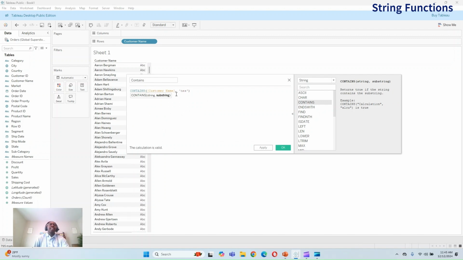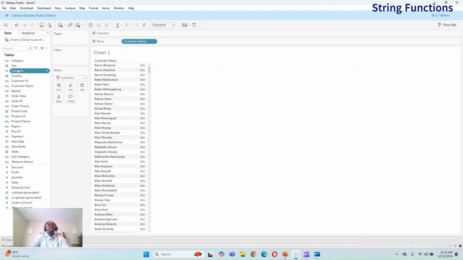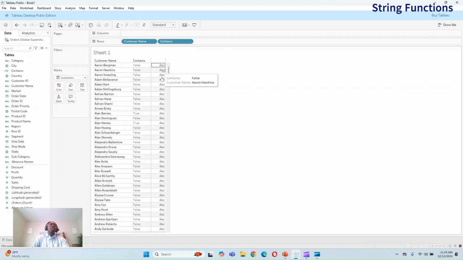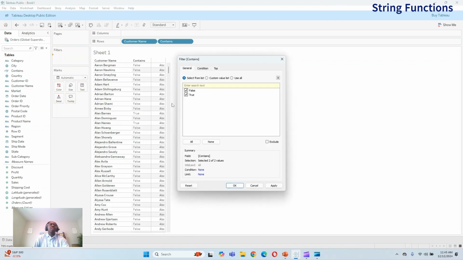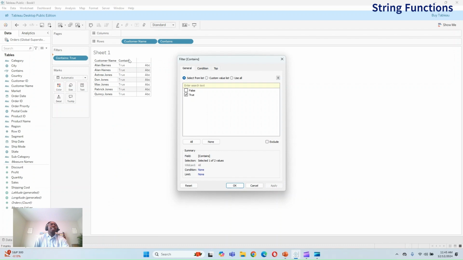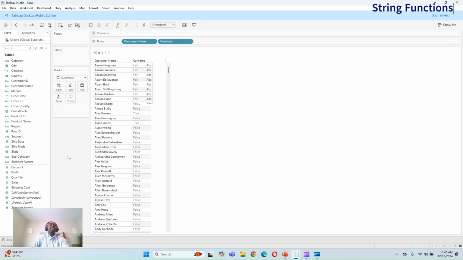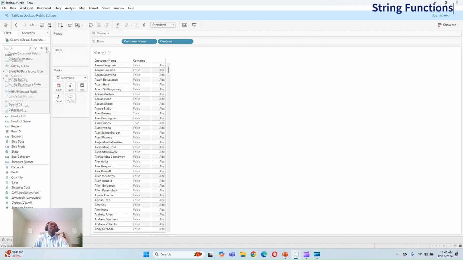So we want to check if NES is contained in any customer name here. Contains brings a Boolean result, either true or false. So we see a true here, then the others are false. You can now filter by true and see which ones contain NES in their name. So contains returns a Boolean result.